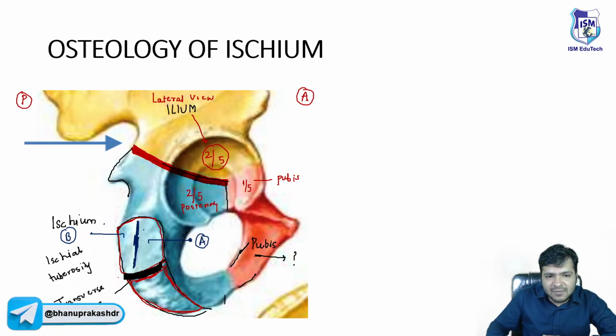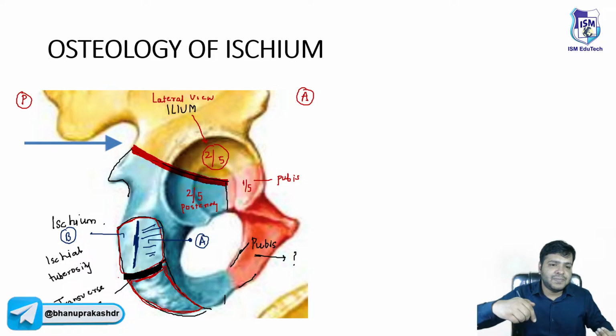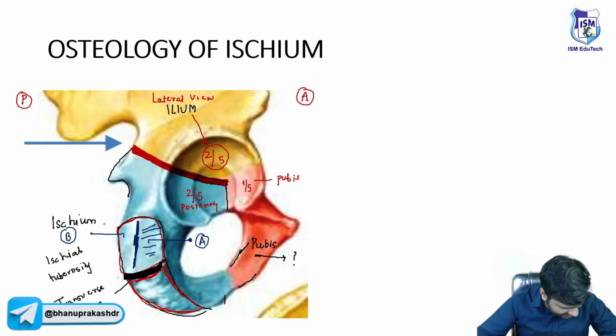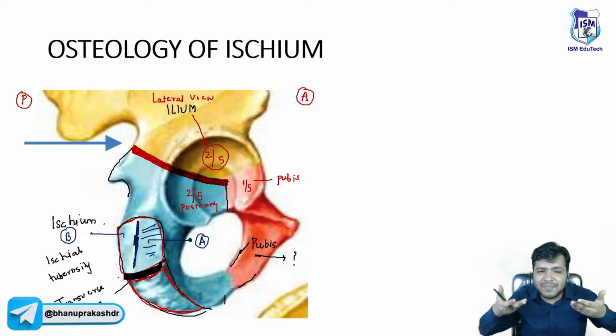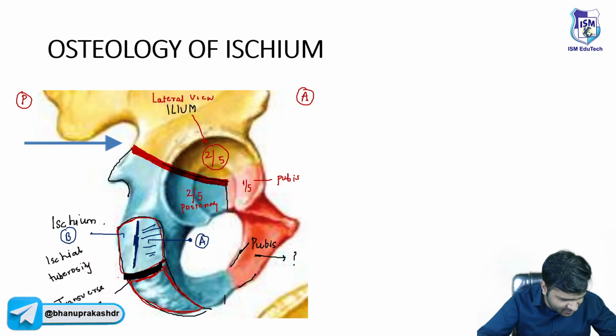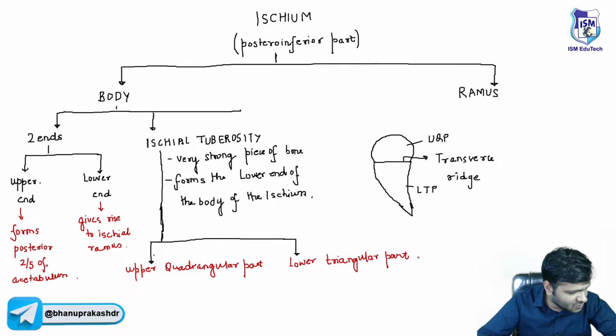ये ए वाला जो पार्ट है बेटा, ये तो बाहर की तरफ है ना निकला हुआ, और बी वाला तो अंदर की तरफ जा रहा है मीडियल साइड पे। क्या ये बात समझ में आई सब लोगों को? बेटा ये लेटरल व्यू है ना, ये तो पहले ही बाहर की तरफ है, तो ऑब्वियस सी बात है जो अंदर वाला पार्ट हो जाएगा वो मीडियल हो जाएगा। क्या ये बात क्लियर हुई सब लोगों को?